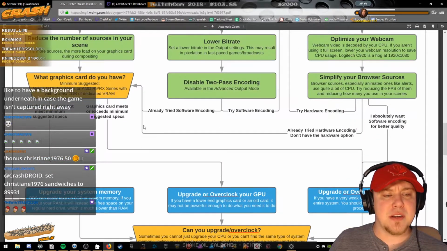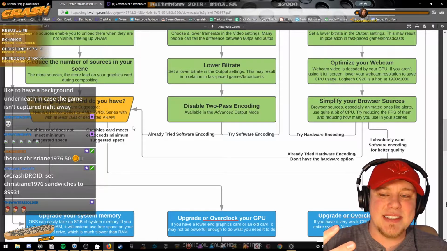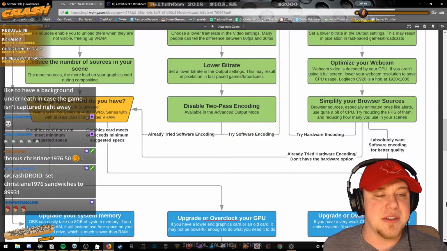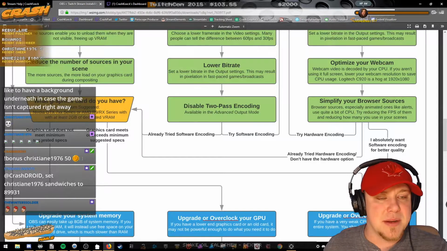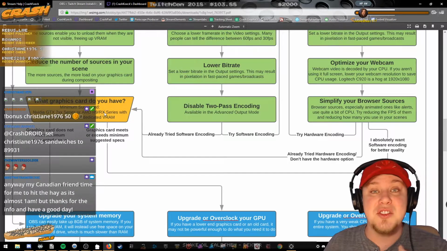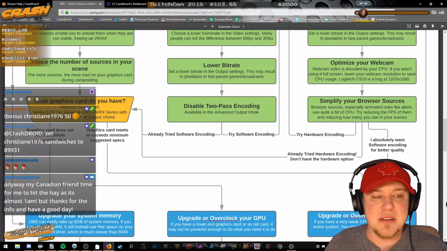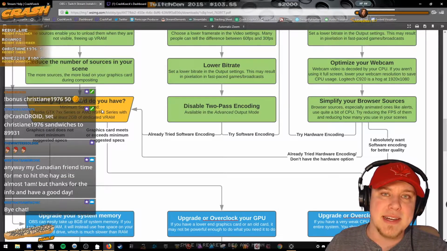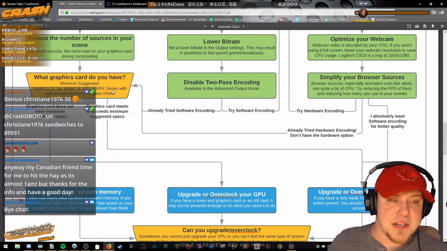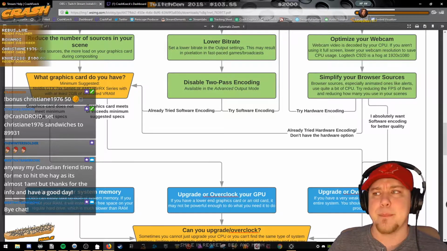Okay, and then what graphics card do you have? Now, this was very hard for me to do because, you know what, there are some 6 series GTX cards that aren't going to have issues, and then there's some lower end AMD or some older AMD cards that aren't going to have issues as well. But as a general rule of thumb, this is suggested general rule of thumb, a GTX 7 series, AMD R9, RX series, generally you'll be okay with them. And then graphics card meets that, the big thing being at least 2 gigabytes of dedicated VRAM.